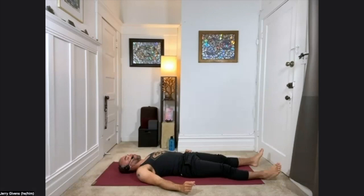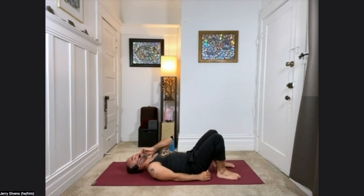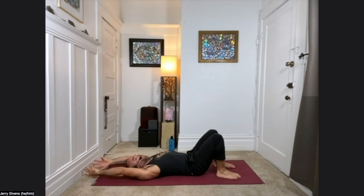All right. And then go ahead and bring your feet flat to the floor, heels underneath the knees. The feet are about hip width apart, prepping for bridge pose. We'll do some arm movement first. We'll add the hips in just a moment. With your next inhale, arms starting down by your side. With your next inhale, reach the arms toward the ceiling, and then all the way overhead, knuckles on the floor above you. And then exhale, reach back toward the ceiling and bring the arms back down.